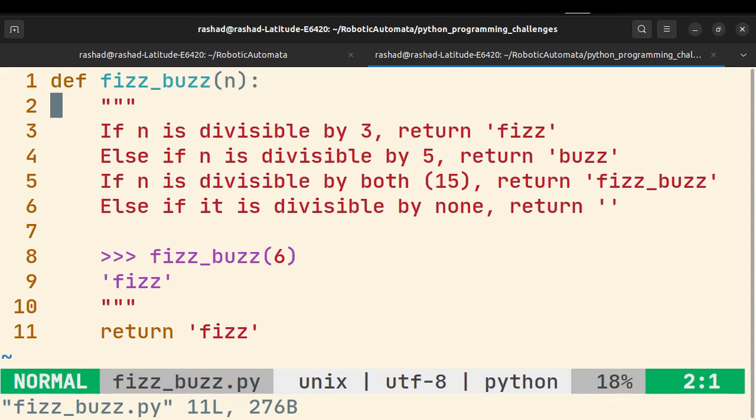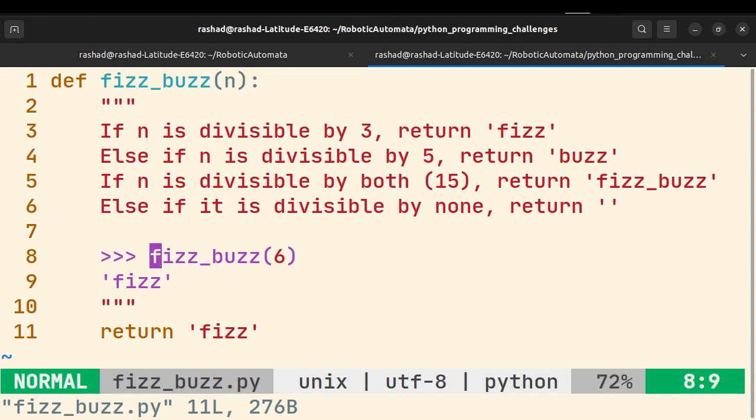So let's go back there. Essentially what this is saying is fizzbuzz will always return fizz. So it doesn't really matter what we give it, 6, 7, it doesn't matter. Although we did verify that our Python doc testing is working, we did not actually implement fizzbuzz. So let's go ahead and further implement fizzbuzz.